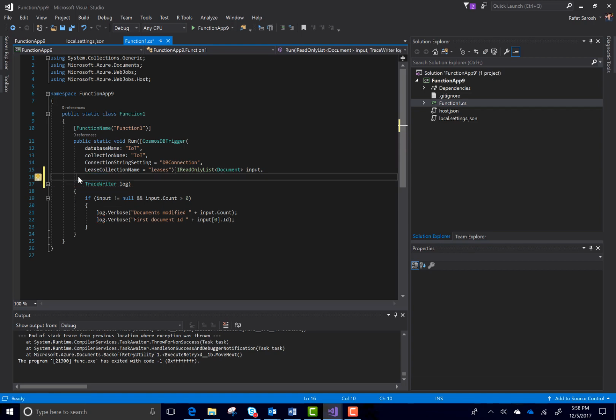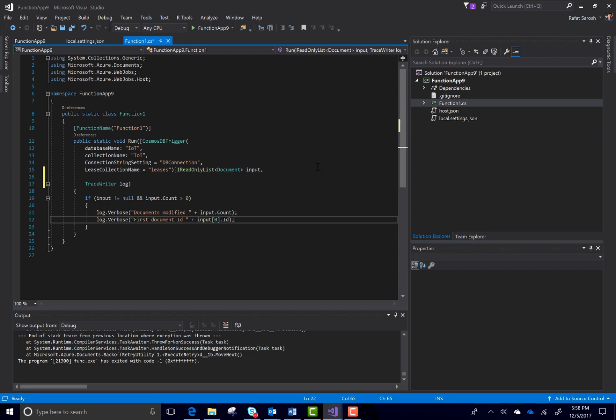And from this function you can just put any message on the queue. And this is one way you can write your microservices. Once you get the data from the change feed in this Azure function, sky is the limit. You can do whatever you want from here, right?